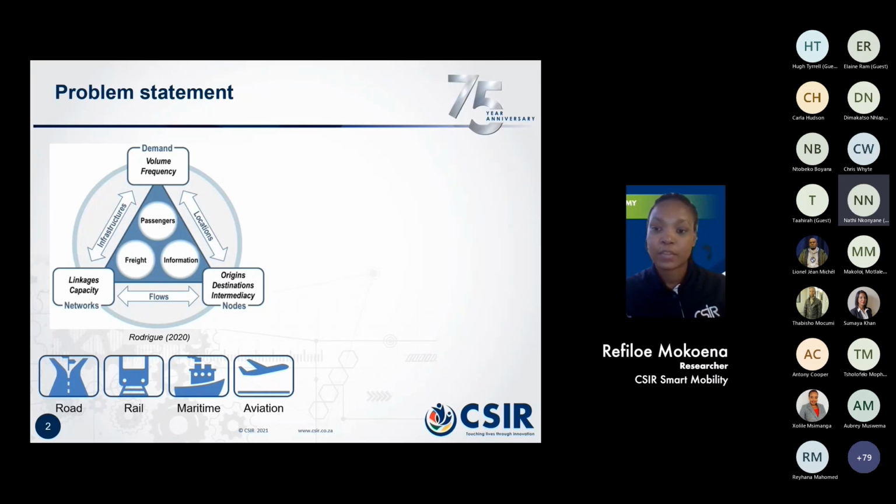Essentially, mobility is the movement of goods and of people. And in South Africa, this includes transport by road, by rail, maritime, and aviation, and is supported by an extensive transport infrastructure system within the country, consisting of about 750,000 kilometers of road network, approximately 30,000 kilometers of rail tracks, 8 commercial ports, and 11 principal airports, all of which support the movements of people and goods within the country through various transport systems, operations, and vehicles.